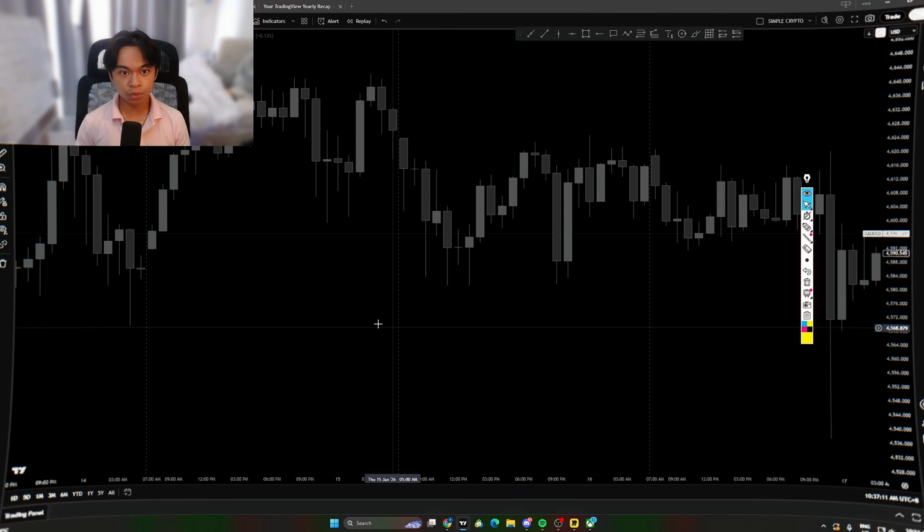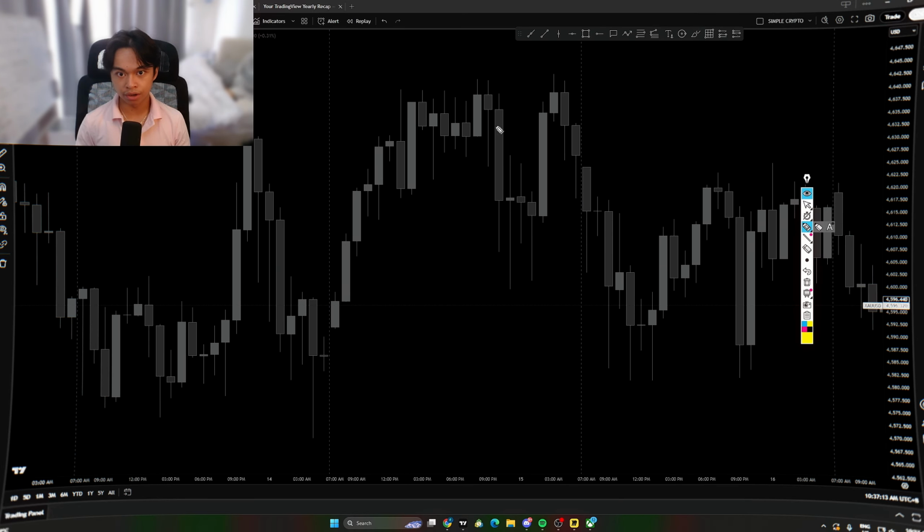So let's try to move in with a little bit more examples over here. Now you can see for this one as well, the same thing. It opens right here, did like this, drops to the bottom, and then this becomes your AOI right here, right? So let's try to find a little bit more examples. So we can see over here, you can see the market structure did this, went to the lowest, and it has some candle looking like this. And then what does this mean for us? This then becomes our AOI.